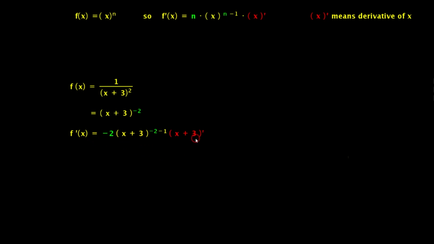First derivative is being done, but the red part derivative is just a notation. We have to simplify that to finish the derivative. So simplifying, the first term is -2 times x plus 3 with a -3 as the exponent. Derivative of x plus 3: derivative of x is 1, 3 is 0. So invisible chain law, right? That one does not impact the result.